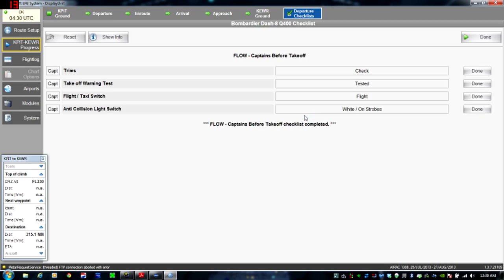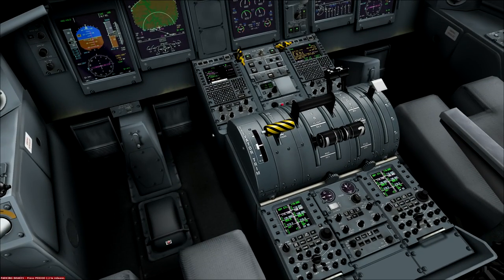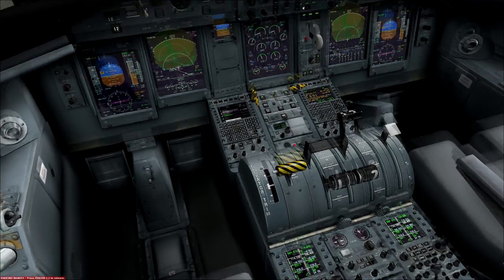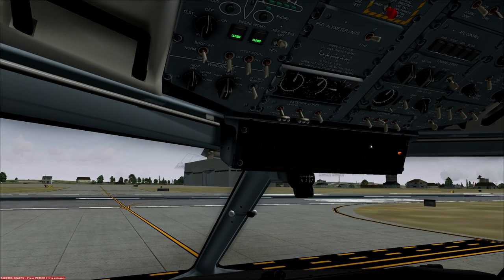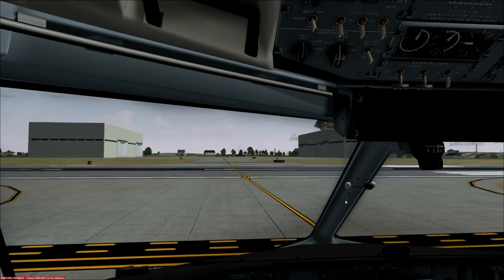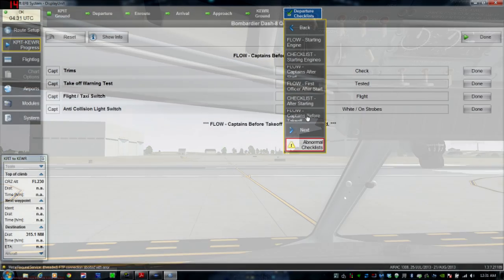So captain's flow before takeoff. Trims, make sure they are set. That one is fine. These are neutral. We're all good there. Takeoff warning test has been tested already. Flight taxi switch should be in flight mode, like so. Anti-collision switch should be white on strobes. It's currently on red. There we go. I didn't have the taxi lights on. I should have done. Taxi, landing, and approach lights. All the lights are on now. We are looking good. So now we can go to the first officer before takeoff flows.